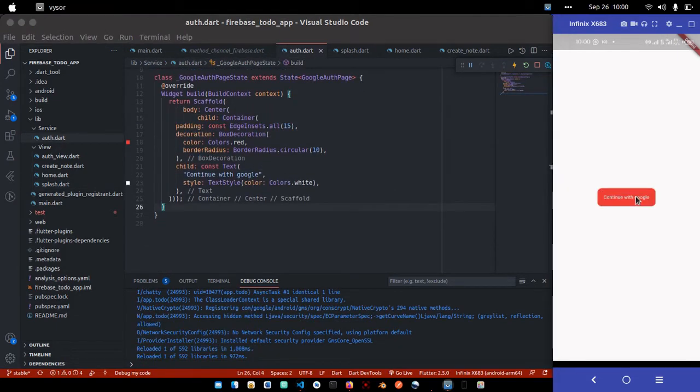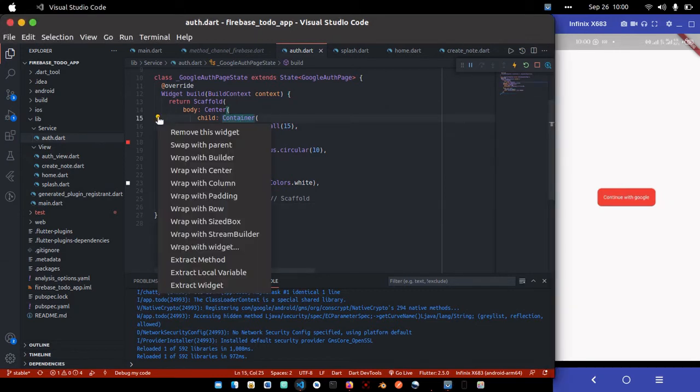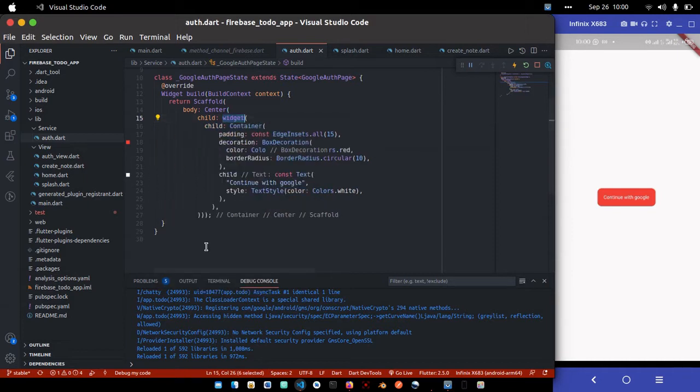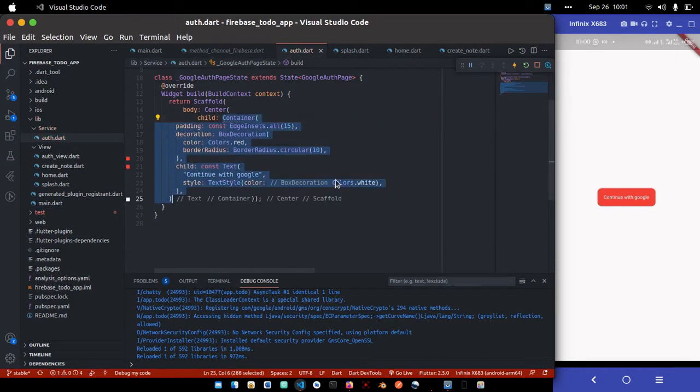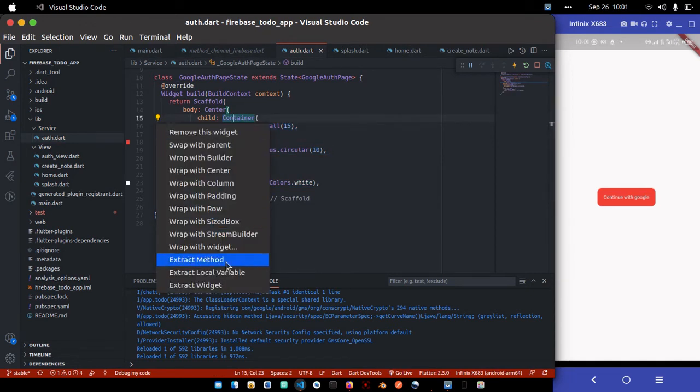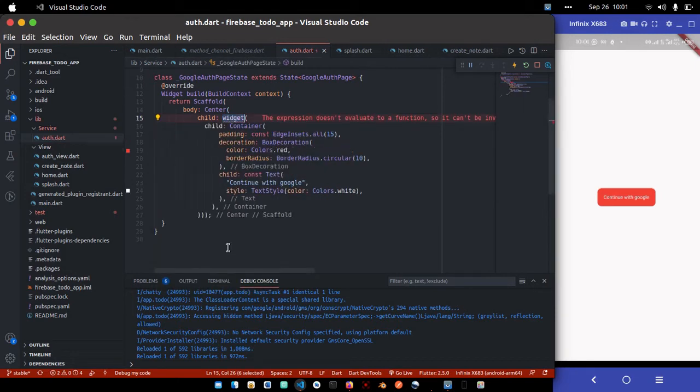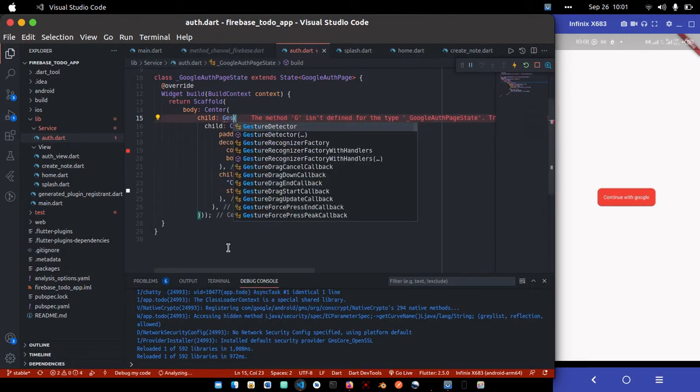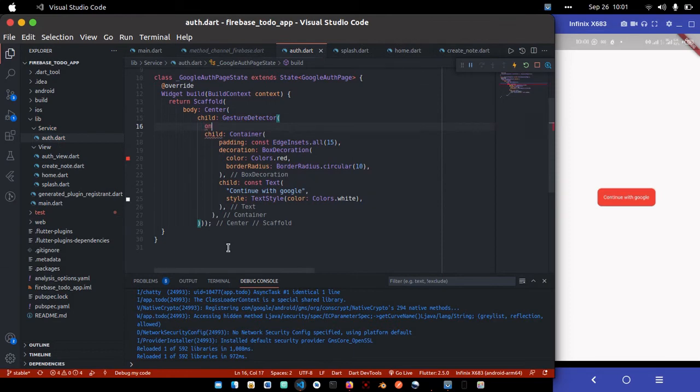So once you click on this button now, nothing is happening. So what I want to do, I'm going to wrap it with the GestureDetector. So when we click on it, it's going to show us the Google modal or the dialog to log in. So I'm going to wrap this one with the GestureDetector, and we have an onTap here.